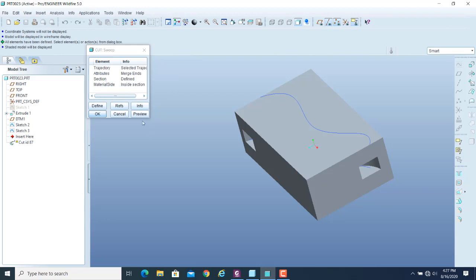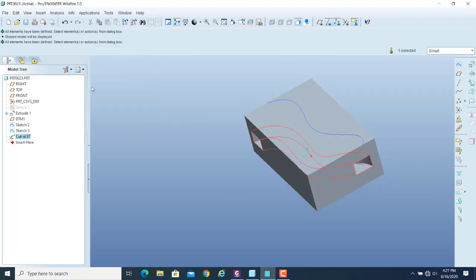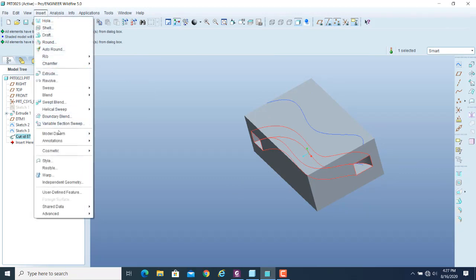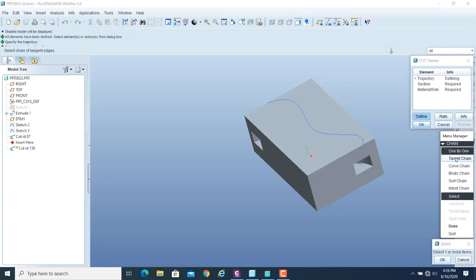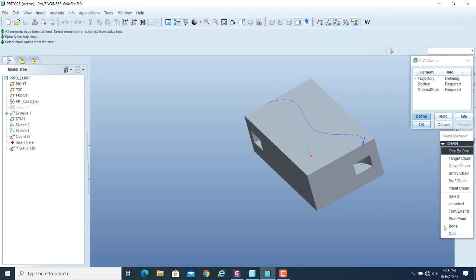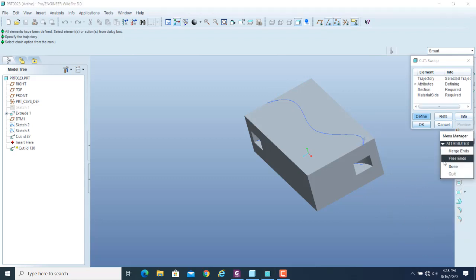So that's it. I click OK. And now let us again use the sweep option, cut. Let me use the top curve. So in trajectory I will go for the selection. I will select this curve, OK. Start point, let us say this is the start point. Done. Let me first set it to the free end option.